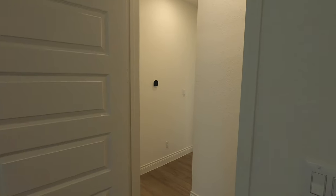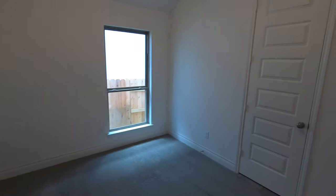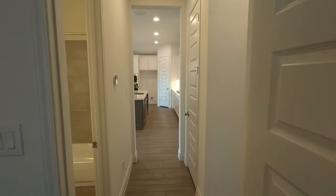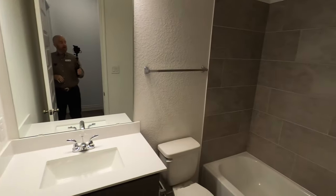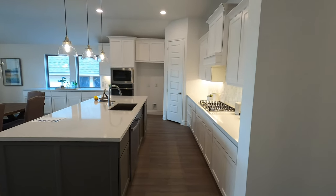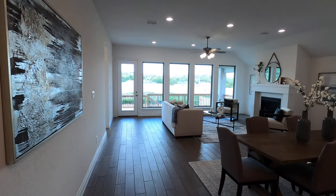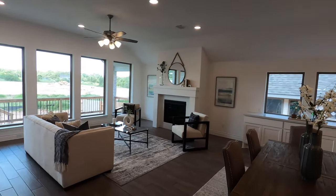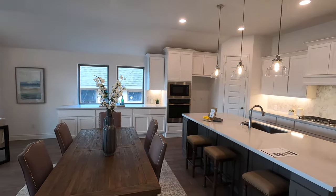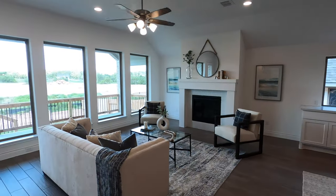Beautiful eight-foot doors, like I mentioned earlier. You're going to have two bedrooms kind of side by side up here, so if you've got the kiddos, you can have a little kid world. They have decent-sized, identical closets. These two bedrooms will share a full bath with a sink, and a shower-tub combination. I really like how Perry builds a house — they are very well insulated. If you're coming from the West Coast worried about energy costs, you want a builder that builds a very sealed-up house. It feels wonderful in here even though it's 95 degrees outside.